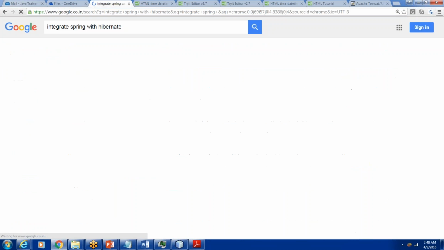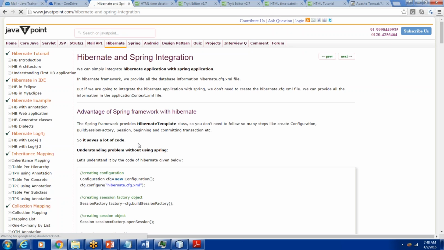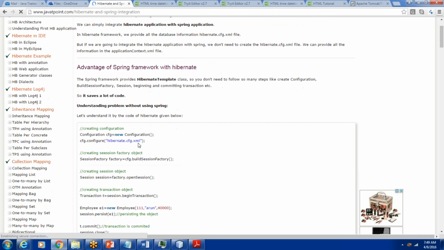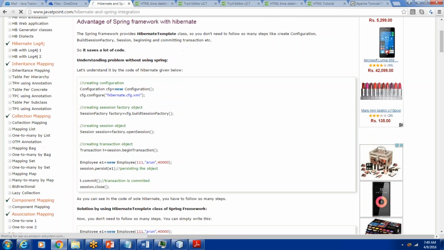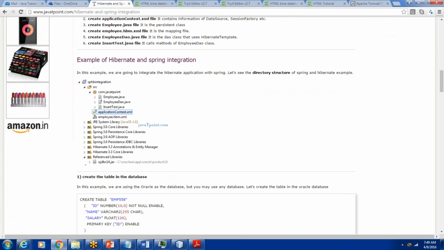I'll just show you what you have to do. Over here, the session factory object will be managed by the container rather than you managing it. The session factory object will be managed by the container.